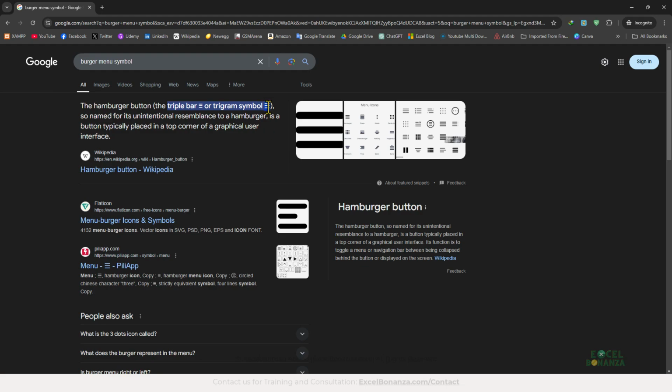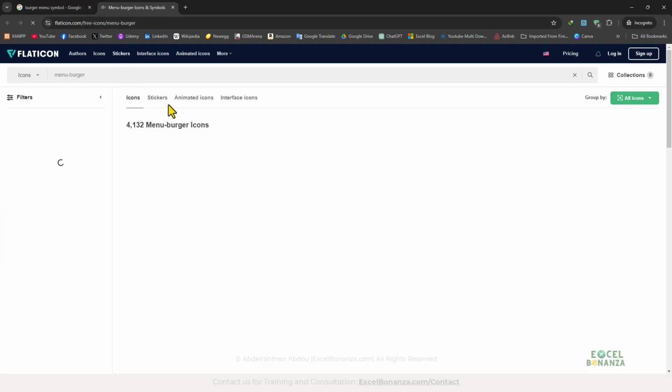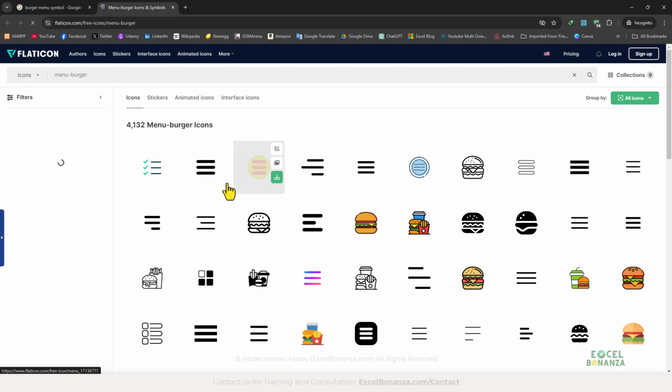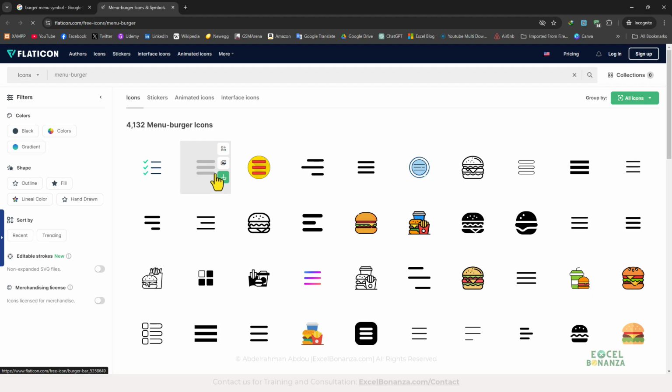So this is like a character, okay, that you can Google, and you can basically type it anywhere that you would like. There's also this flat icon website. So this is one of the websites where you can find icons as well. So you're able to find this burger menu icon here as well.